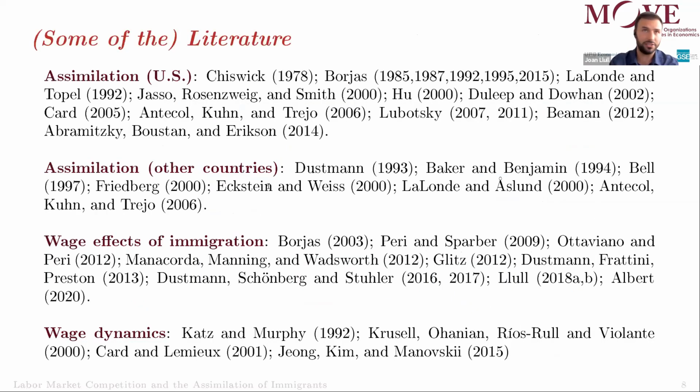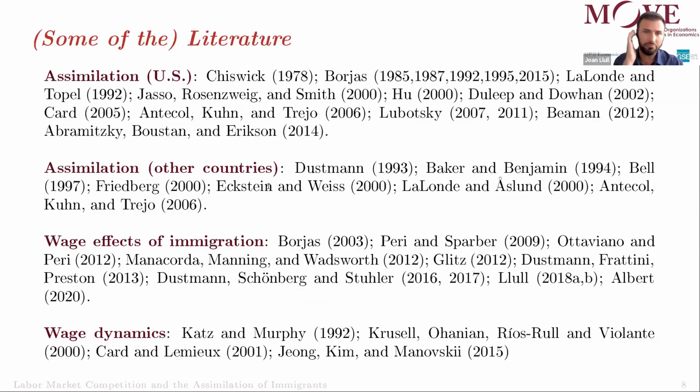So this is a bit of a large literature. I'm not going to spend much time on this. I'm definitely not doing justice here to the profession and to all of you who are here listening. I'm sure that many of your papers should be here and they're not, but there's not much more space in this slide. So we're essentially talking to 4 literatures here. And we're talking about, if you want, 2 literatures of immigrant assimilation. There is a literature looking at the US, which is very, very big. There is also a growing literature looking at other countries. So we contribute to this literature for obvious reasons.